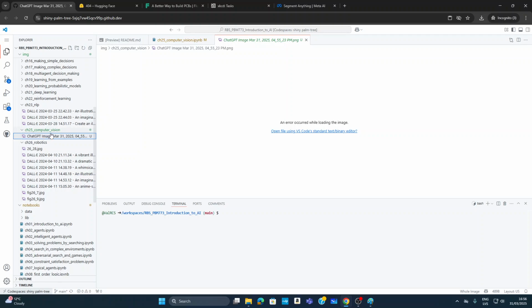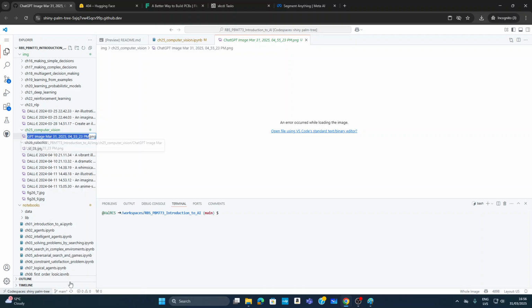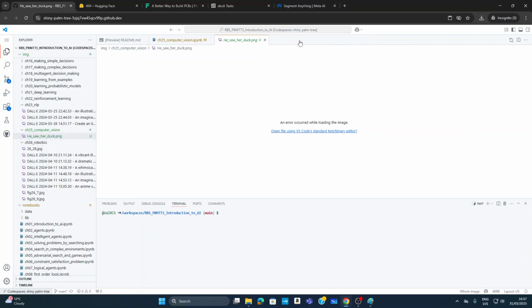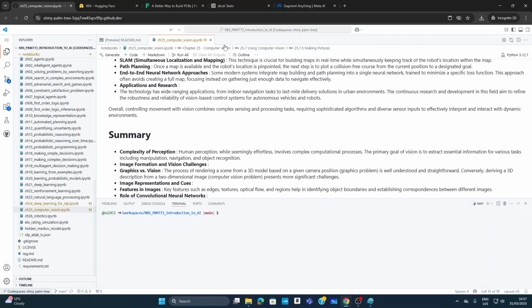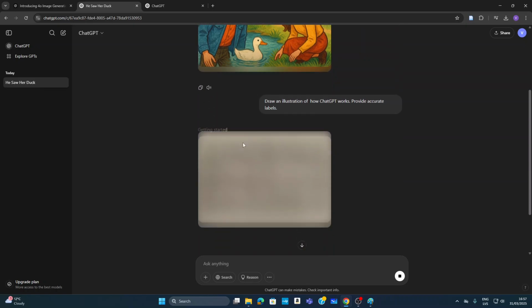Soccer duck. Rename. He saw a duck, right? All right. No, it doesn't know how to open PNG. It's strange, right? I guess they plug in something. It's weird. All right, so let's add a picture.